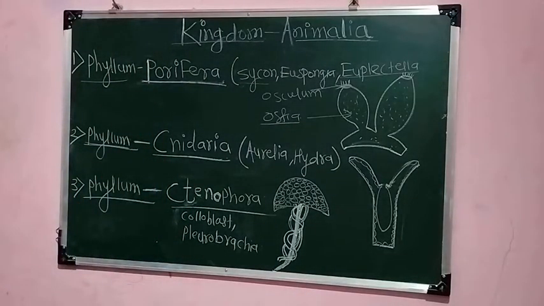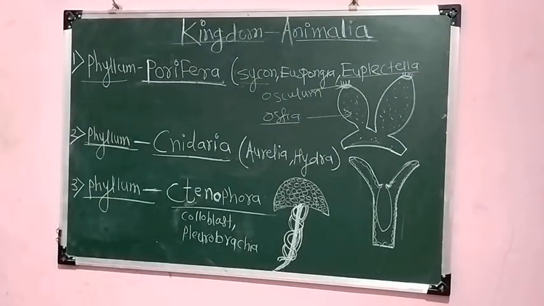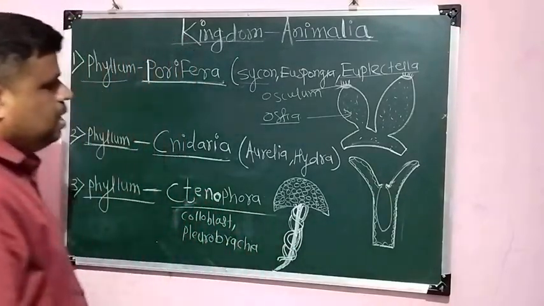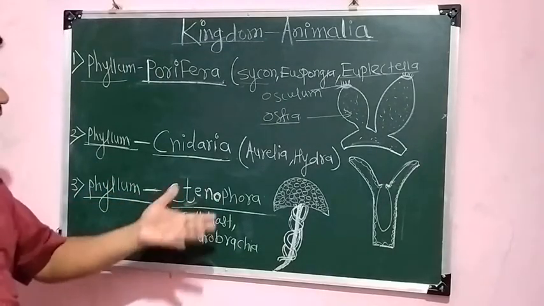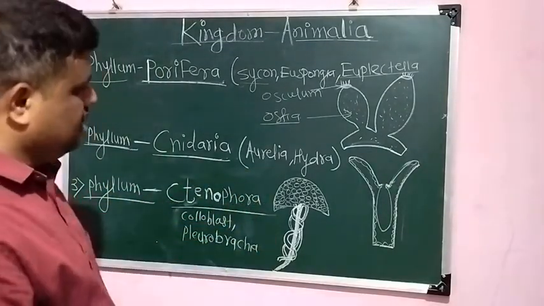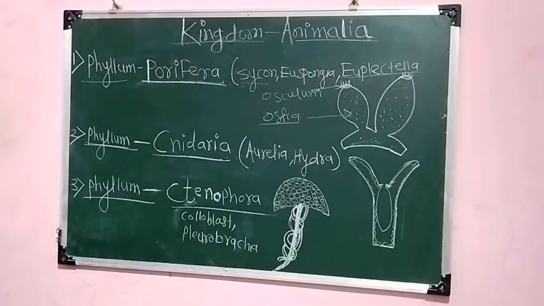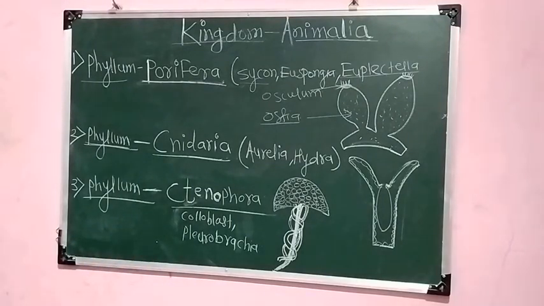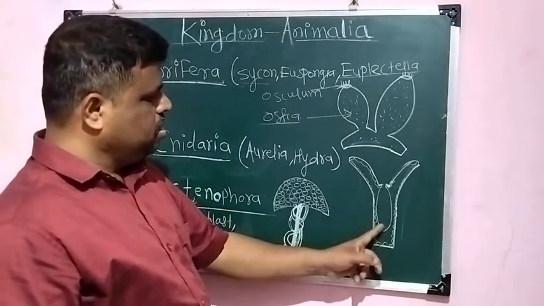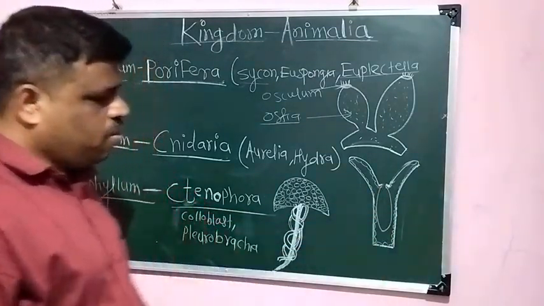So these animals are basically aquatic, marine water, free swimming, and radially symmetrical. These animals can be divided into two equal halves at any plane passing through their center. So these are radially symmetrical. Then diploblastic. It means that their body wall is divided into ectoderm and the endoderm. Then they show blind sac type of body plan.